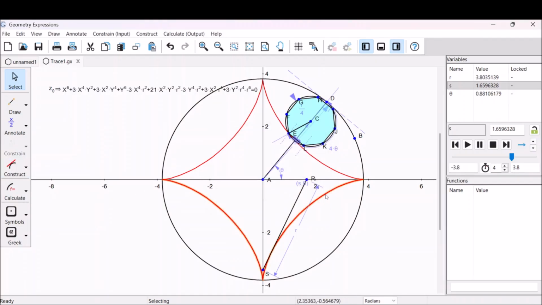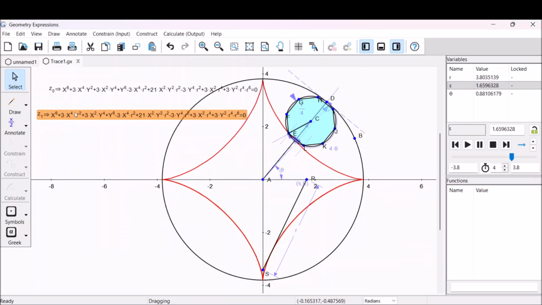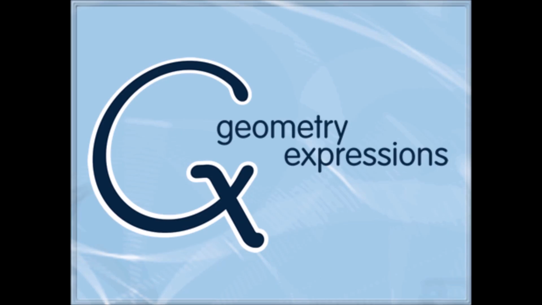As you can see, the envelope exactly follows the bottom half of the locus of point E on our disk mechanism. Remember that mathematically there's two solutions for each point on the trace, so the full mathematical envelope exactly mimics the locus we obtained through the disk mechanism. Calculating the implicit equation of the astroid verifies that the lines are identical. This method of constructing the astroid by rolling a disk along the inside of a disk 4 times its radius is called the hypocycloid construction of the astroid. What an elegant example of geometric duality. Thanks for watching.